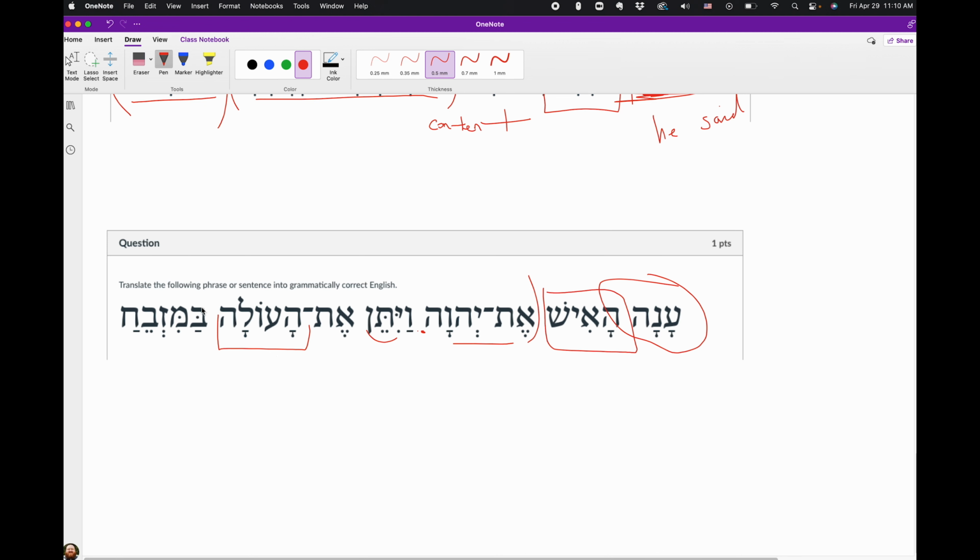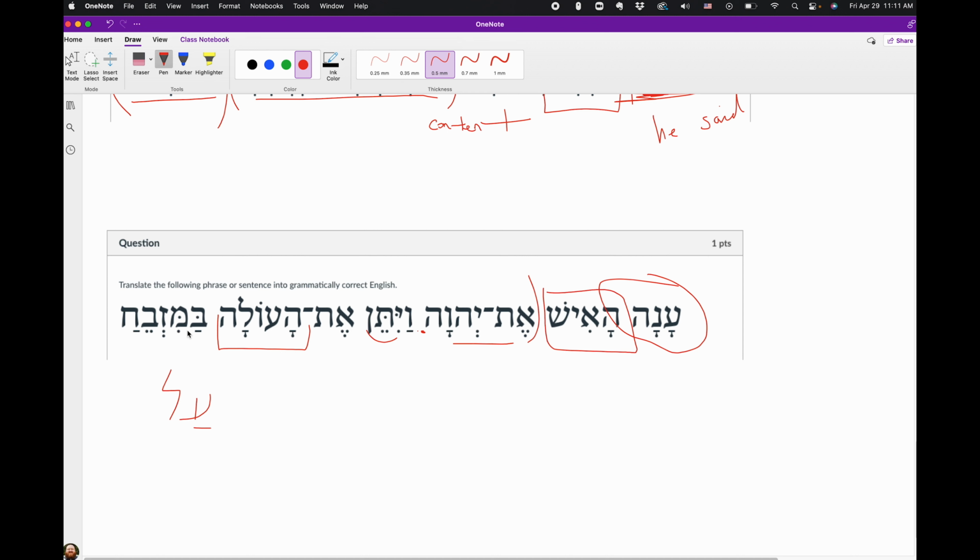I mean, bet can mean on, but when you're talking about a sacrifice upon the altar, I think you're going to use al there. Ayin, patach, lamed. I think that's what you're going to use for on the altar. Either way, it's fine. If you say on the altar there, I'm not going to count off for it. But when I see bet, that just makes me think at the altar rather than on the altar.